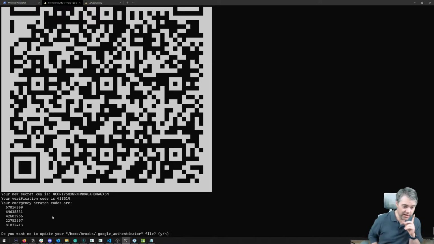Now, do I want you to update this Google Authenticator file? If I say yes, then this becomes active for me and anybody can use this whatsoever. And well, I kind of don't want to do that because that means anybody who's watching this can start using this token and code.